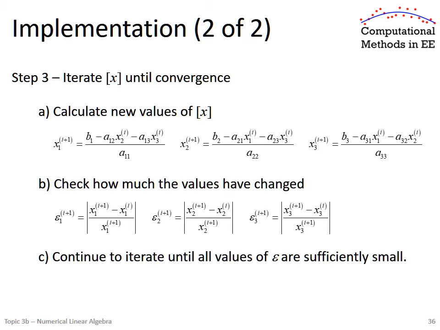So we now have our initial guess, and we have our main loop. That's just going to iterate until every time we calculate new values of x, they're not changing very much. So we simply iterate through our 3 equations for calculating our new values of x. Now there is a trick here. The first equation would work just fine. We're calculating a new value of x1 from old values of x2 and x3. So that would work just fine.